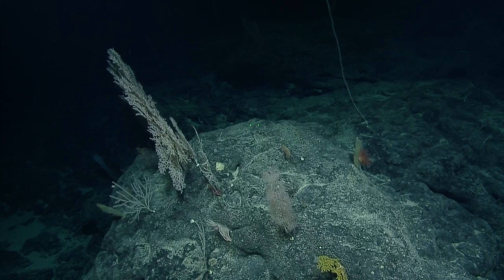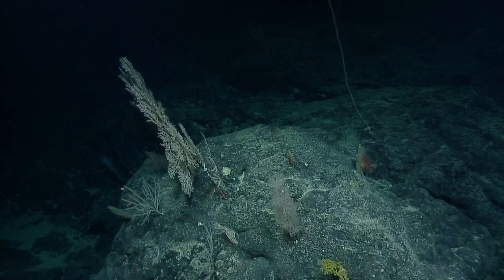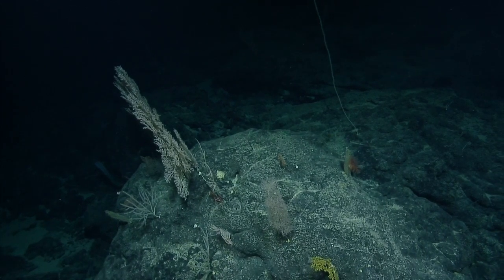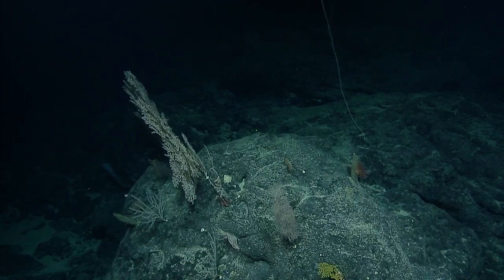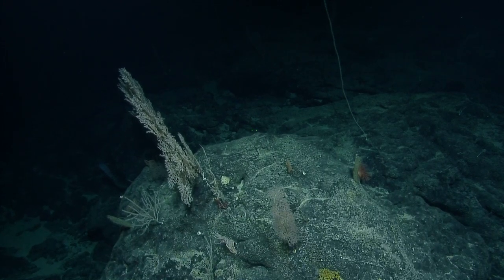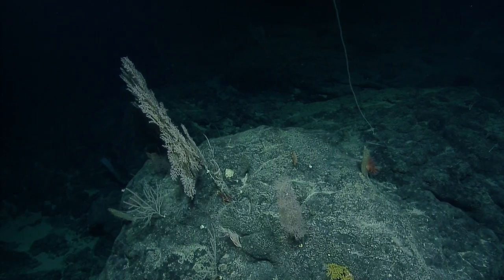Before we get started on this last phase of this dive, we're going to ground ourselves with this new watch. We're going to take a moment to go radio silent. We'll be conducting a private ceremonial protocol that acknowledges and honors the biocultural resources that are present and that we'll be interacting with and impacting. So we'll be back on SPL shortly, and I invite you to go ahead and mute your microphones.